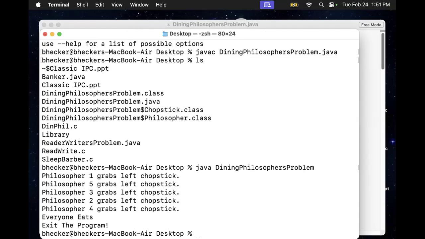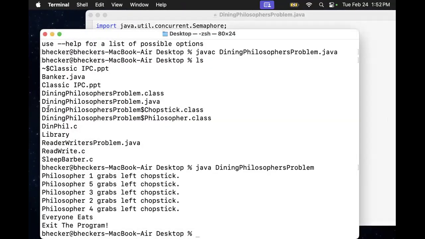So we got philosophers 1, 5, 3, 2, 4. They're not in order. We also have a race condition going on, but in this particular case, 1 grabs the left chopstick, 5 grabs the left chopstick. They're all grabbing left chopsticks, so the order starts with them all grabbing the same side. If we had it intermixed, with some grabbing the right and some the left, it would be more complicated to orchestrate how this works.